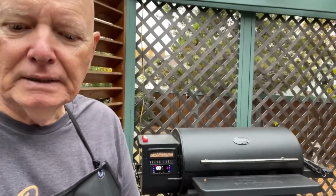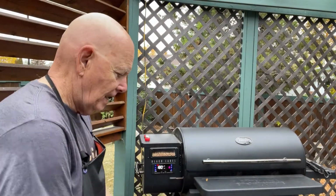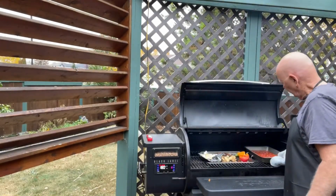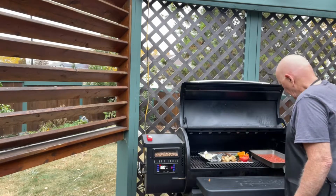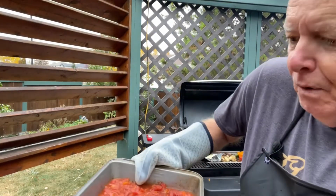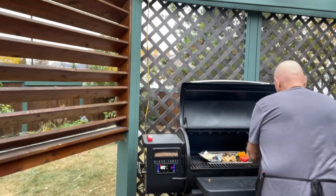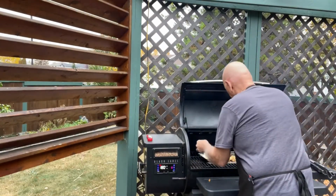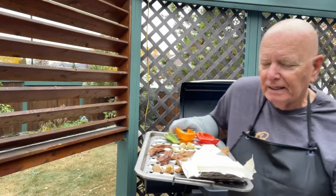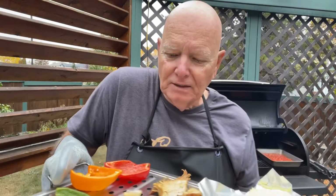It's been an hour since I've had the stuff in here, and I'm going to show you. It's been sitting on 180. My tomato sauce, it's smoking. Ouch. Wow. My garlic. Look at my cream cheese. It's turning brown. My garlic is all clear.